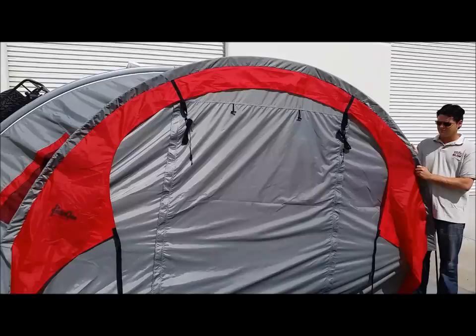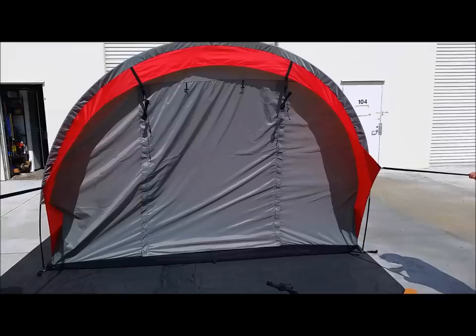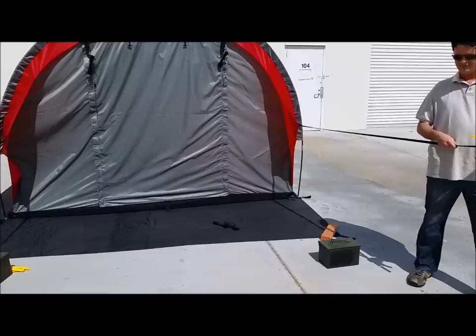Once you have the pole fully inserted into the pole sleeve, at each of the lower corners, you want to stick that pole tip into the grommet. Over here, Jason's going to do the same thing on his end. Now that you've got the main pole fully inserted and into the grommets at each of the lower corners, you want to pull out the two main straps.